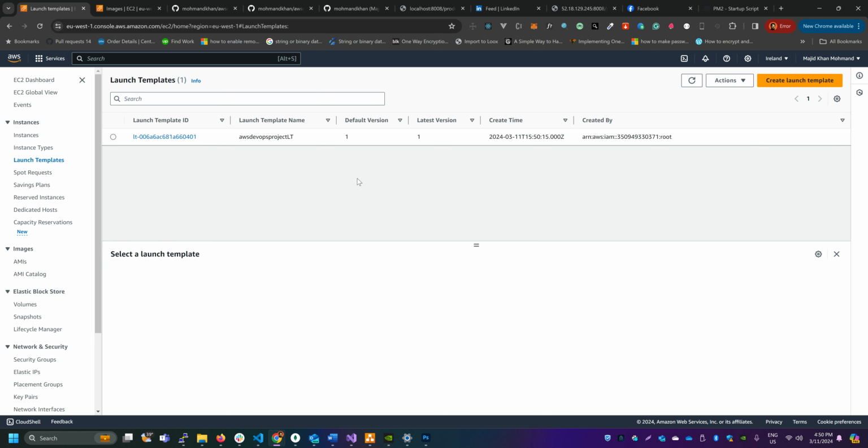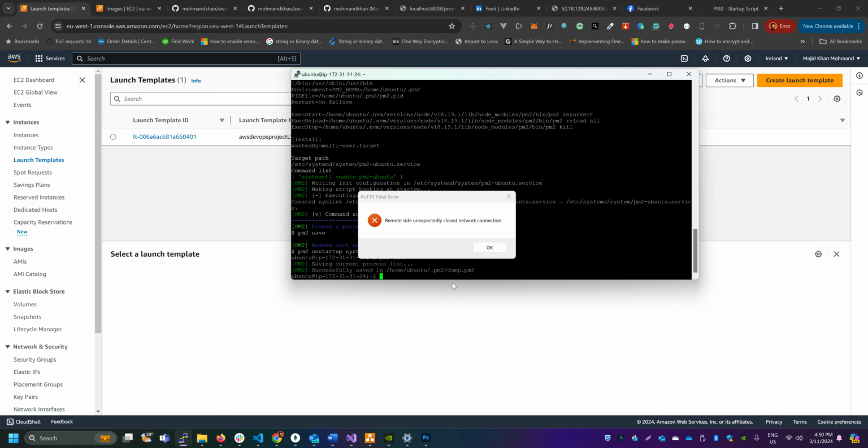View launch templates. Now this launch template is ready to be used. And where do we use it? I will discuss that in future videos. So for this video, what we have done is, in our instance, okay, this has stopped because during the AMI creation the instance reboots one time, so it has disconnected the SSH connection.